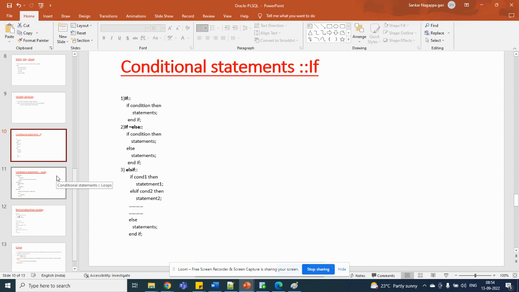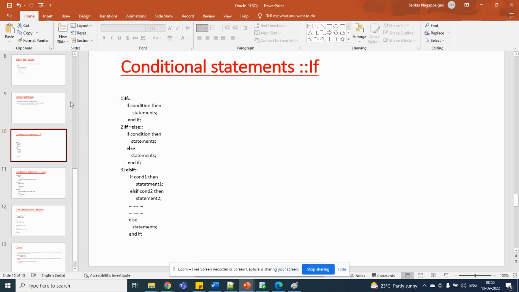Can anybody tell me what are conditional statements? You might have faced this already in school days. Sorry, it's not school. Maybe in college days. Conditional statements, or if you know other languages, definitely they will be there. What is a condition? Condition based statements. Conditional statement means if the value is some value. Let's assume one department. If I need department 10 details, what I need to do, I have to check whether that department is 10 or not.